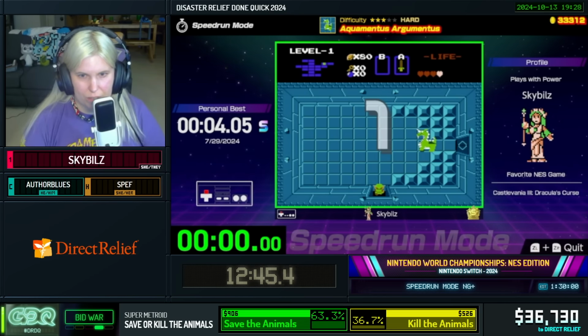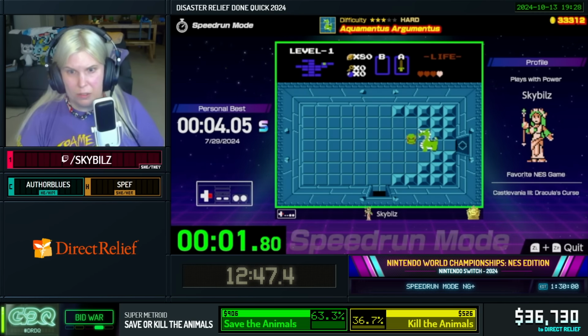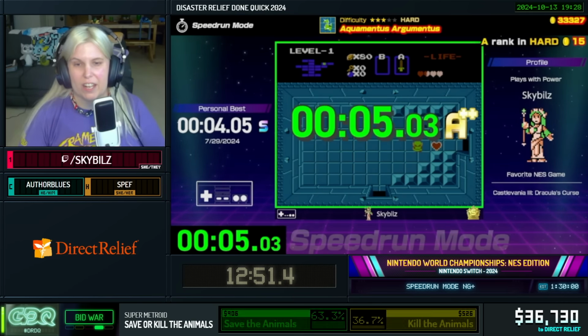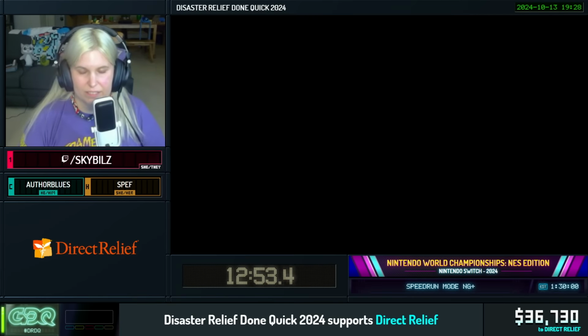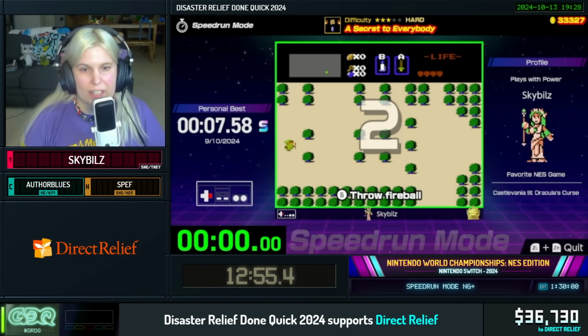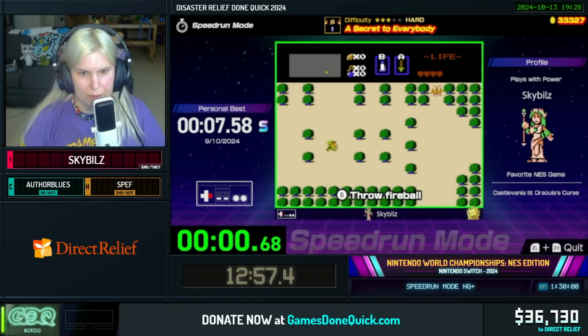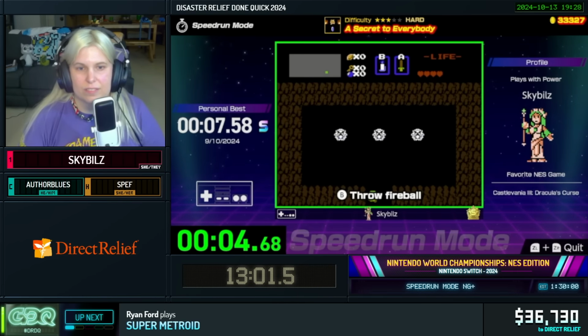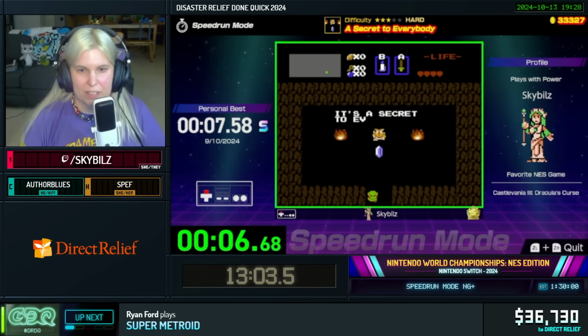All right, so here's Aquamentus here. And we're going to do as we do a lot of things. We're going to give Aquamentus a big hug. Big hugs. Lots of hugs going on here. The same way we're going to give those frames some hugs in Super Metroid, right? If you insist. Yeah, those frames need some loving too.